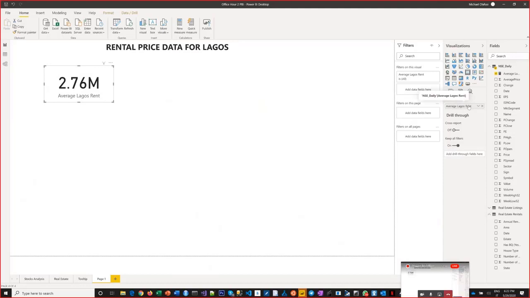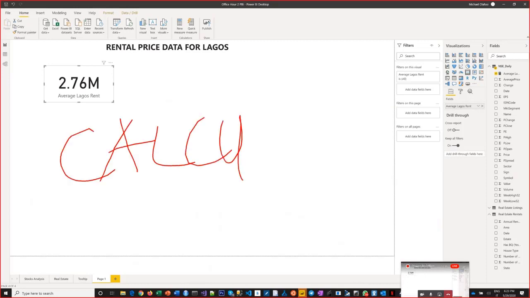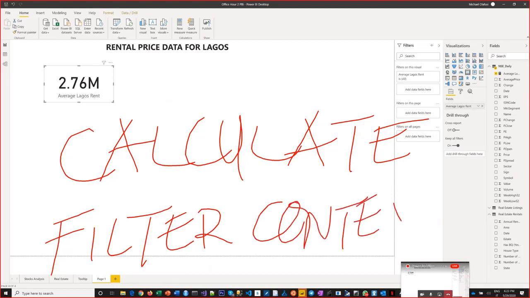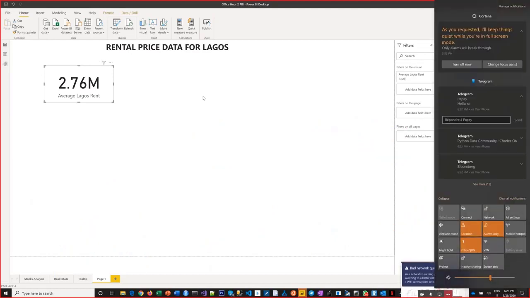What I want is just for Lagos, right? So what do I use? I use the formula called CALCULATE to specify what is called the filter context, to control the context in which my measure evaluates. Okay, so I want to control this context to just be Lagos only. So let's do that.